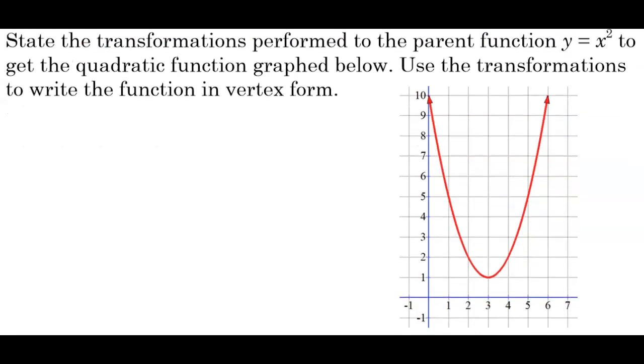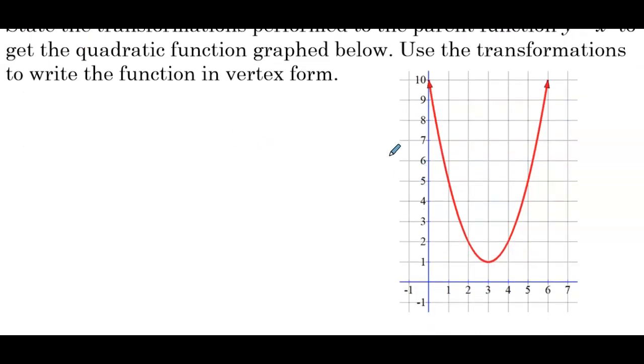So looking at our first graph, first thing we want to do is see if there's a scale factor. And the way we're going to do that is to treat the vertex as the origin. So this point is 0, 0. So if I plot the points from the parent function, if this is 0, 0, then I have 1, 1, then I have 2, 4, I have negative 1, 1, negative 2, 4. So we see that the points that I plotted all aligned with the graph that we were given. That means there is no scale factor. So then there is only a translation.